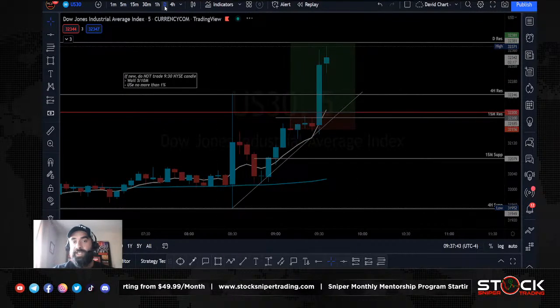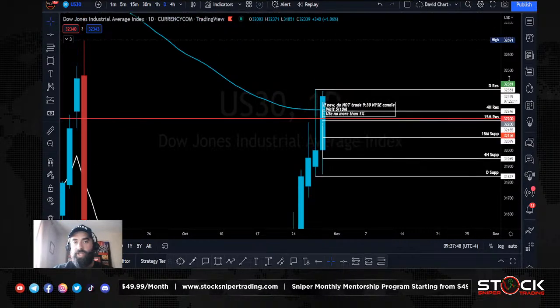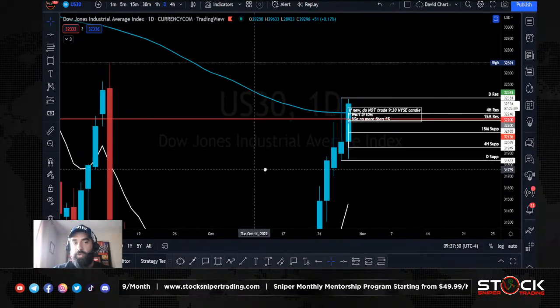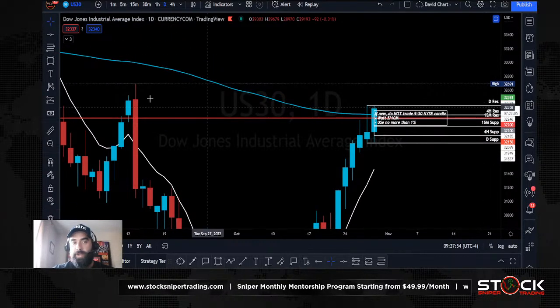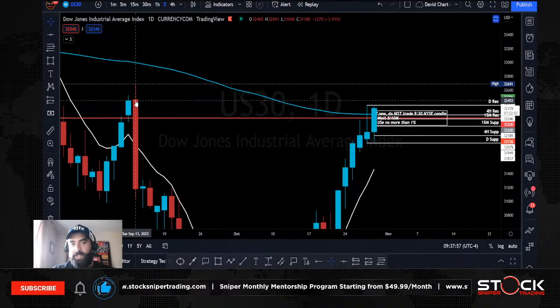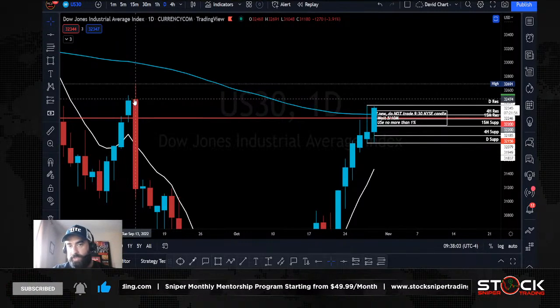But what I want to see is the daily that we talked about here, in terms of the rejection areas. Remember, we went ahead and did our top down. This is why it's so important. Do you see price right here to the left? Look at that rejection area. We still have a ways to go, guys. We have 32381, and this is the top.